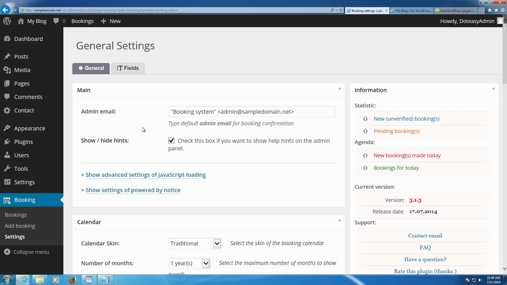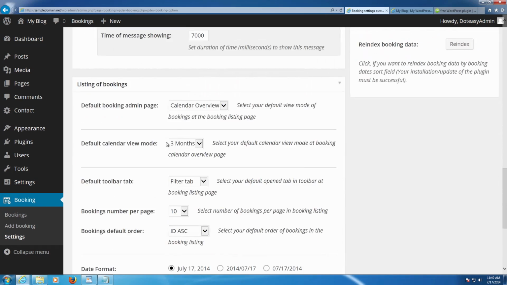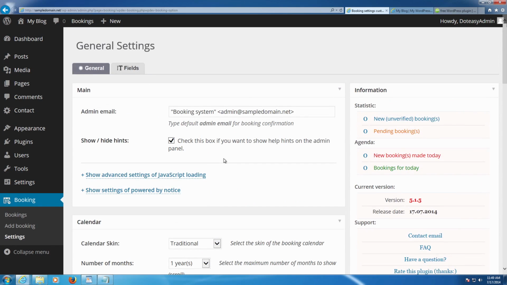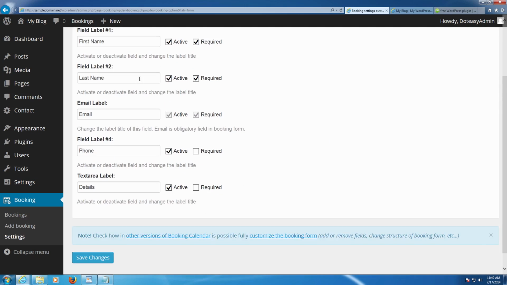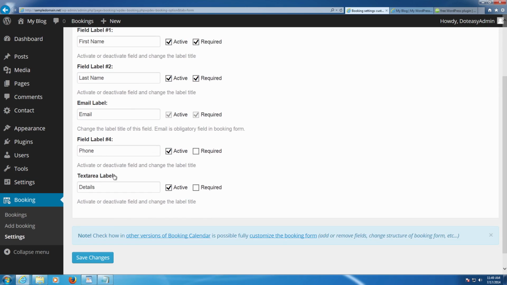And so if you want, you can click on anything here. So you can see there's a whole bunch of different content and time to how you want this to appear. And there's a whole bunch of content here. And you can even go into the fields and completely customize them yourself, like first name, last name, email, phone number, details, what you want to do.